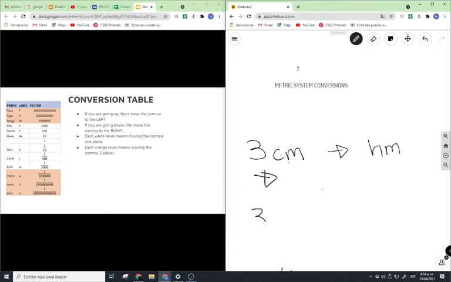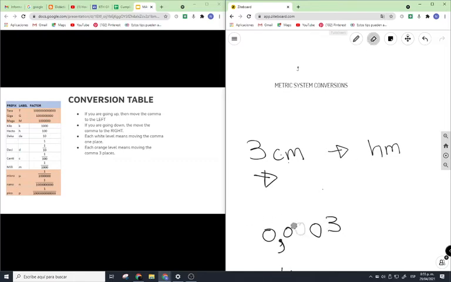So we have the 3, and the comma is here. Remember, 4 levels to the left, so the comma is here, and we move it here: 1, 2, 3, and 4. The comma is going to be here, but what happens in this space? Here is a 0, here is a 0, here is a 0, and before the comma you have to put the final 0. So what is the final result?